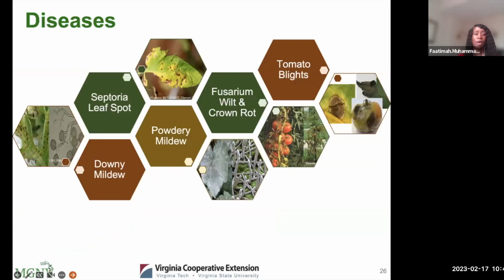Let's talk a little bit about some common diseases that attack our plants. And again, prevention is the key here. Kristen was talking about spacing and thinning, and I talked about diversifying with other plants in your garden. All of those things for prevention are better than having to treat a particular issue in your garden. So good garden practices bring about healthy plants.